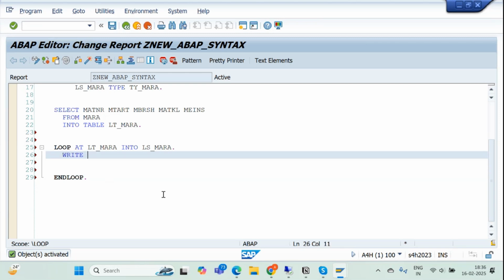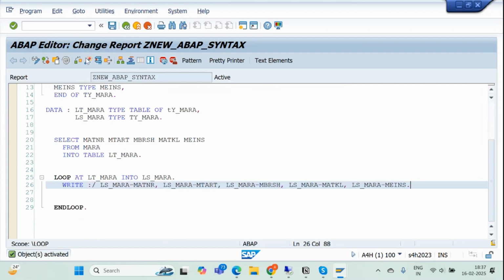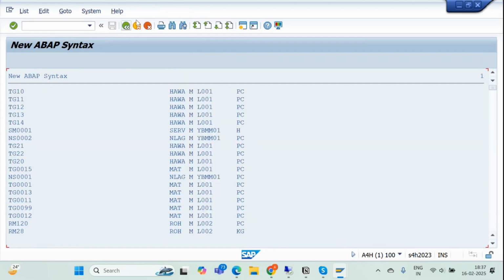So perform the write statement here: ls_mara-matnr, ls_mara-mtart and mbrsh, ls_mara-matkl, plus the Mara basic unit of measure, so meins. Right? You remember all these things, right? We were doing the same thing for writing the logic. This is my old syntax. Go for execute, it will return the data.